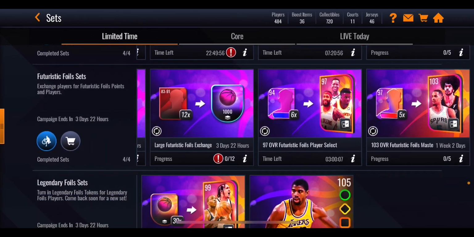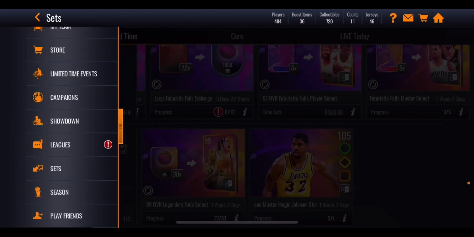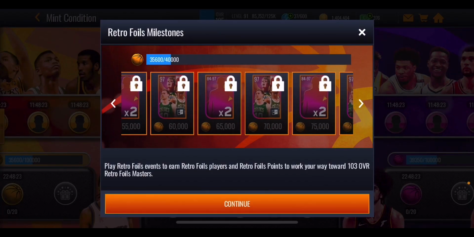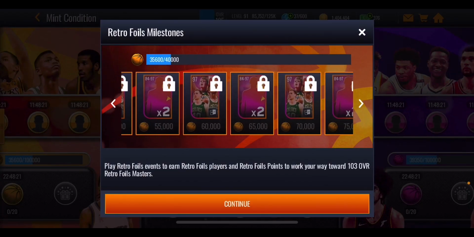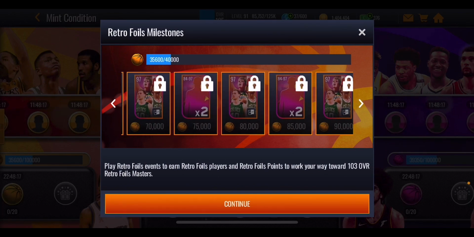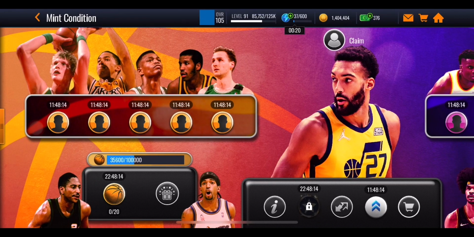To get the 97s, you might actually go ahead and go through the milestones and try and get a little bit further. Now, if you're like me, if you have got half the way through these milestones, you might still have a bunch of 97 select packs which you can try and get. But to get these, you're going to have to get points. And the way you can get points is playing through as many events from the side.